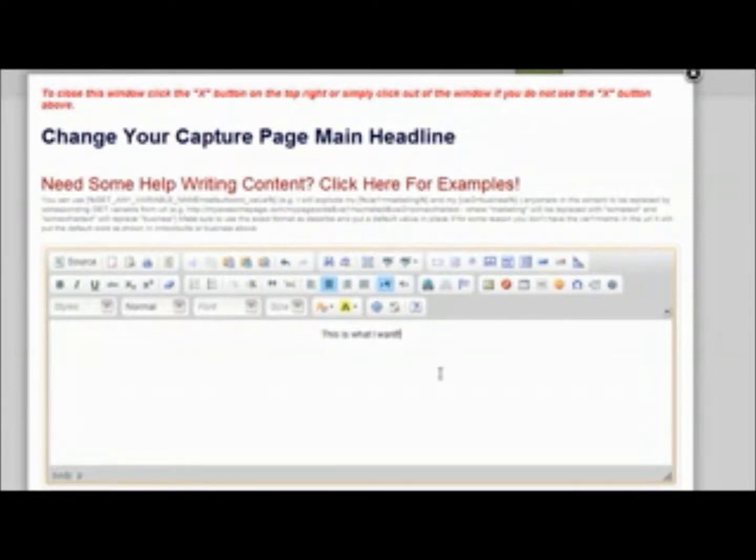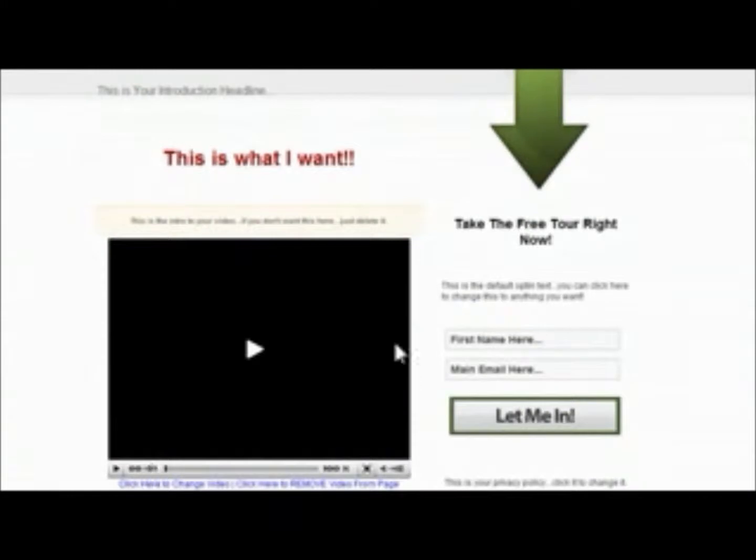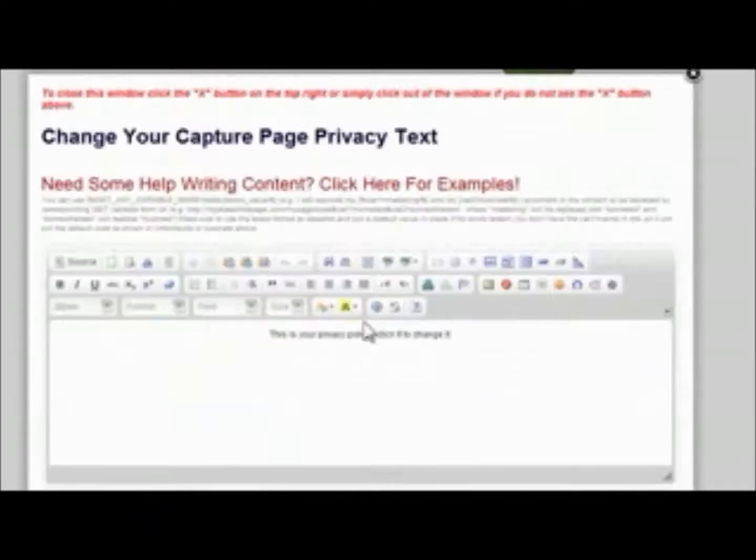And you can change the color and the size and all kinds of things with these tools over here. Okay, this is what I want. You can do the same with all the stuff, with all this text. You can include images there if you want. And also there's a very interesting thing.